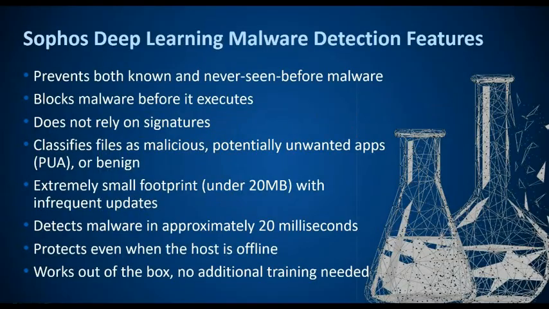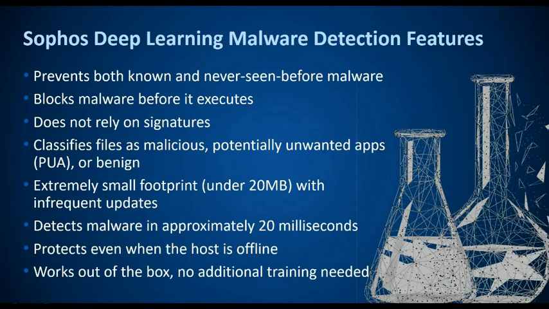So Sophos's deep learning malware detection features, well, we've talked about some of these already, right? It's going to prevent both the known and the never-seen-before malware, and it's going to block the malware before it executes. It really doesn't rely on any signatures. If you think about your traditional antivirus and traditional endpoint protection software, they typically need signature updates on a fairly regular basis, sometimes daily, sometimes even more frequent than that.